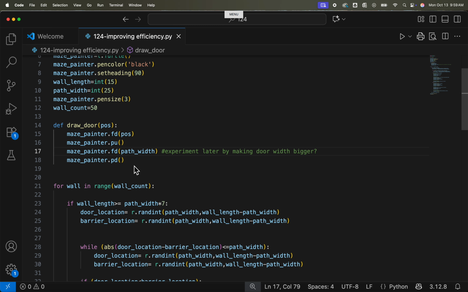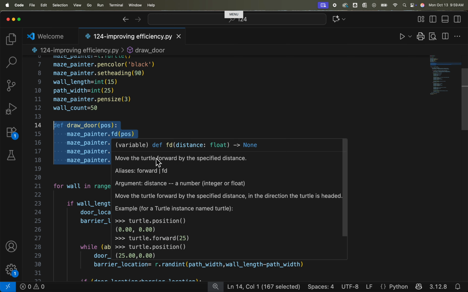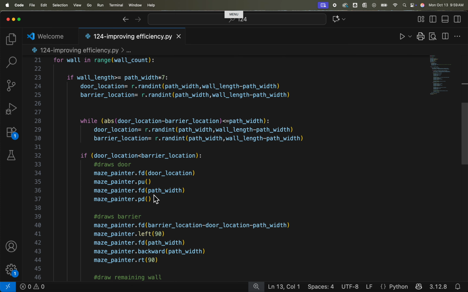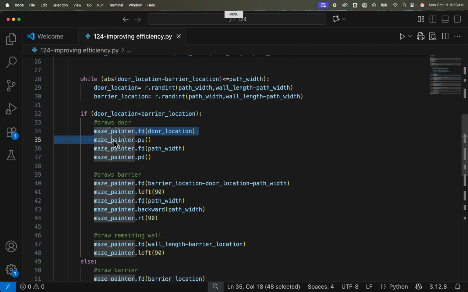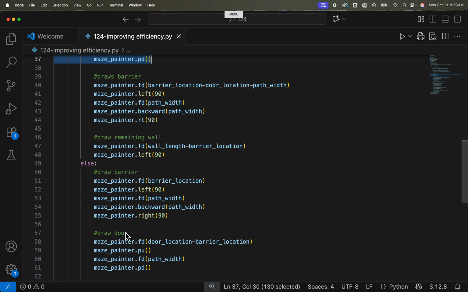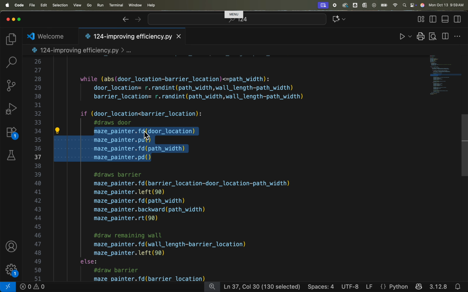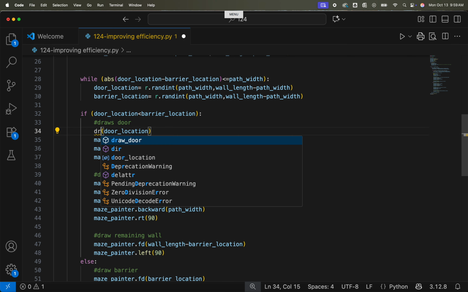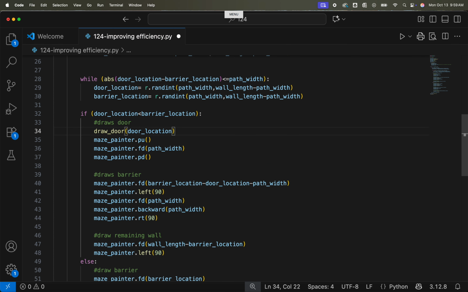And so now, can this code end up running here? No. We are not running that just yet, right? Because we haven't called it just yet. And so now, if I go down here, where I draw this door, remember there's a part right here where I draw the door, and then I'll also draw the door down here. Now, POS is going to be what for this first case? Door location? Precisely. So what I'm going to do is in this first if statement, I'm going to pass into this. So I'm going to go draw underscore door. I'm going to pass in the door location.